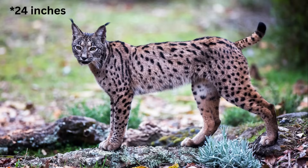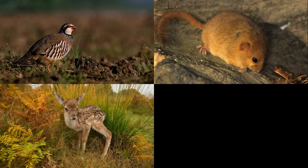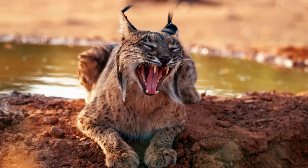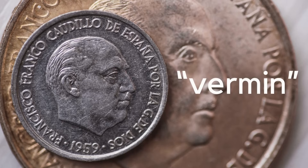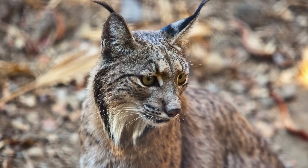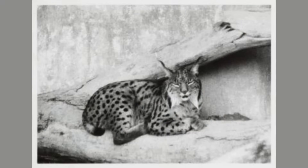As a result, they mostly feed on smaller prey. While they'll eat birds, rodents, and young deer, they have a strong preference for eating European rabbits. Unfortunately, they have also been known to eat farmers' livestock, such as sheep and chickens. In the 1950s, the Spanish dictator Francisco Franco passed a law that allowed people to hunt any animal that was deemed to be vermin. The Iberian lynx, unfortunately, fell into this category and overhunting began. Despite the species gaining protection in the 1970s, public opinion remained against the species and the hunting continued. But this wasn't the greatest threat to the Iberian lynx.